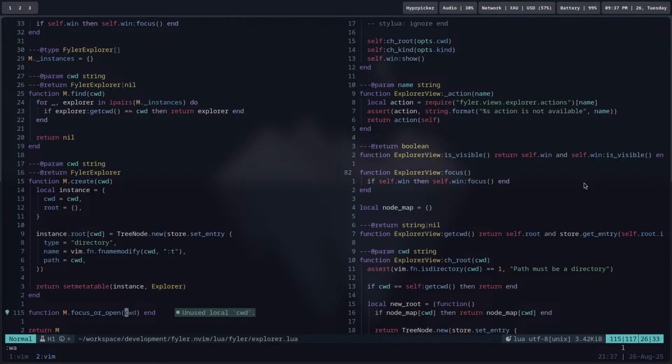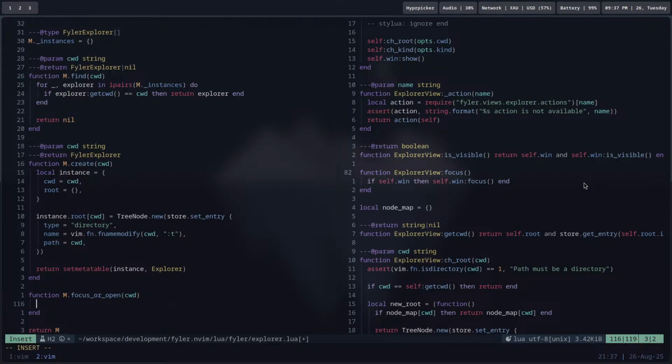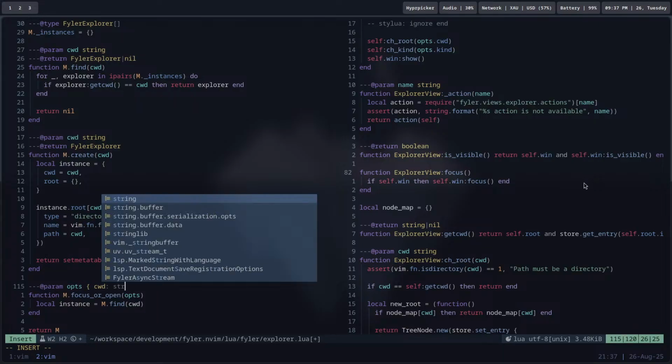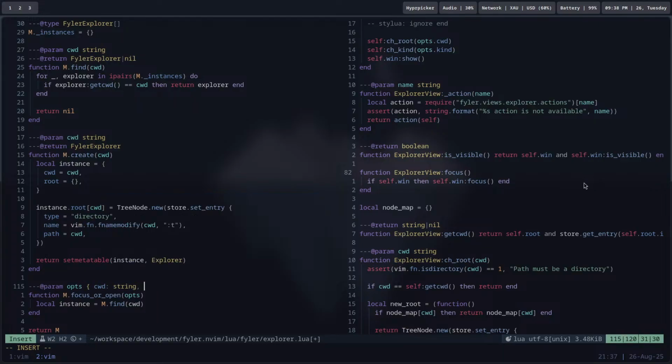Anyways, for the focus or open function, we have to just find the Explorer, maybe instance equals m.find with the current working directory, right? Actually, we have options set up here, ops is a current working directory, which is a string, and we have kind, which is a window kind.